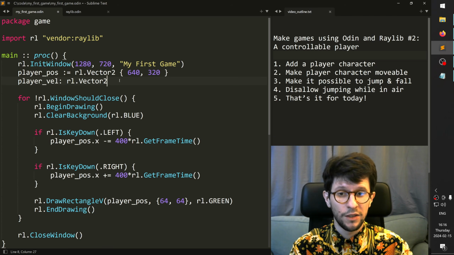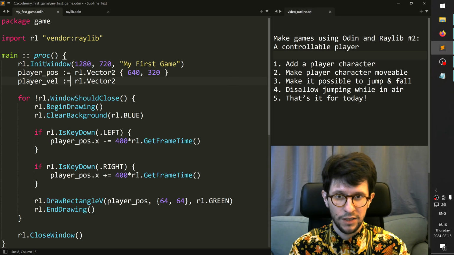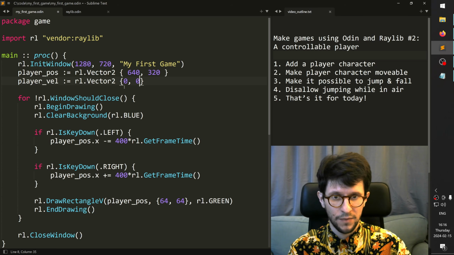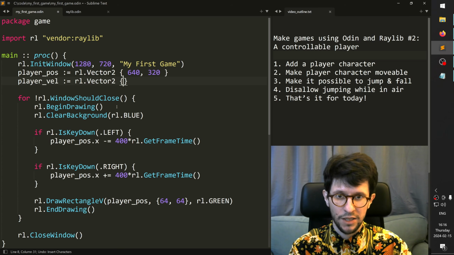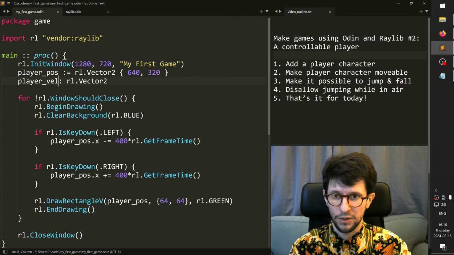However, in Odin, whenever you don't specify the initial value, it always gets 0 as initial value. So this is the same as writing this. But we don't need to do that. Everything gets 0 initialized, we say in Odin.